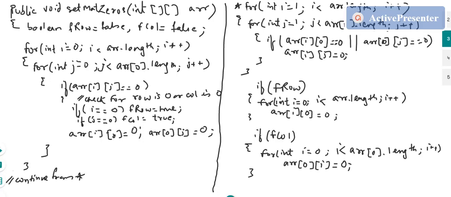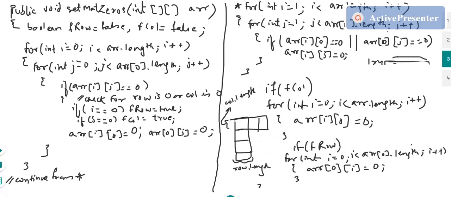So let's see the second part. For each and every cell in the grid, we check if i0 equal to 0 and 0j equal to 0, we are placing ij equal to 0. The respective row and the respective column is 0, so we are making that particular cell 0. It will go from the row to column, over the row length, starting from first row and first column. Our task is done, but we still have something remaining, because we have reserved our first row and first column. We can check if our first row is true, we can run till the column length.